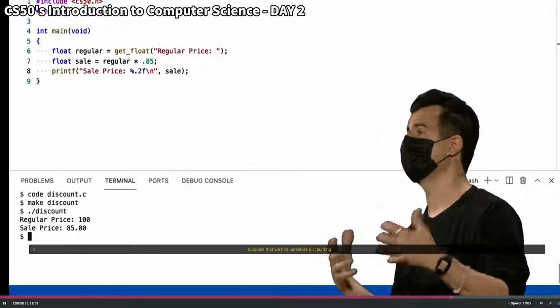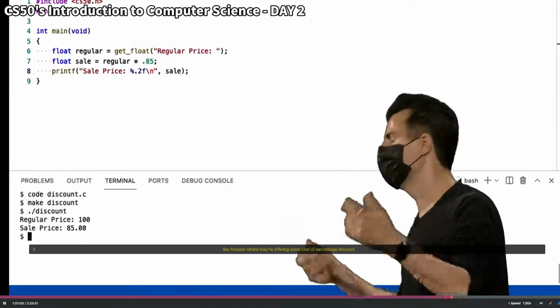Suppose that we find ourselves discounting a lot of prices in an application, maybe a website like Amazon where they're offering some kind of percentage discount.